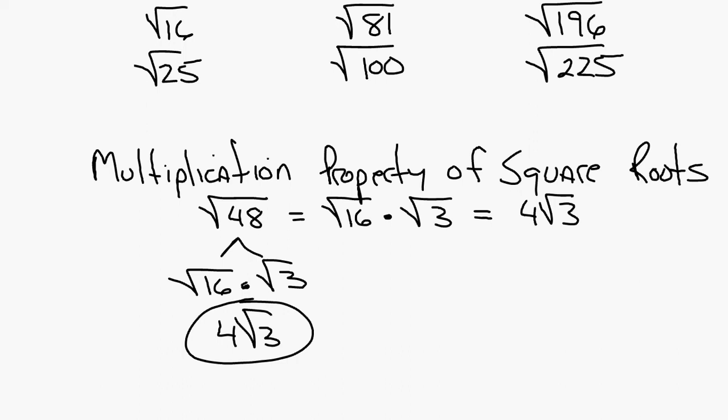Okay? If you were asked to simplify something like the square root of 21, okay, you divide it by the square root of 4. Does that go? Does 4 go into 21? No. You divide it by 9. Does 21 divide by 9 evenly? What about 16? Is there any perfect square that goes into 21 evenly? No. So this is in simplest form. It's finished. You can't simplify it. It can't be factored. Okay?